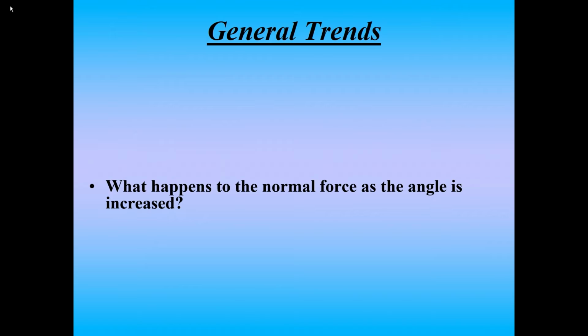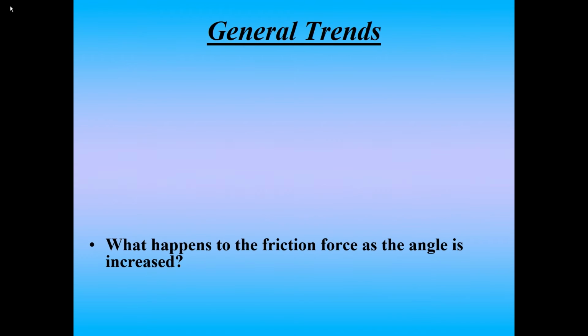Next, let's take a look at what happens to the normal force as the angle is increased. And we see that this is going to decrease because the normal force depends on Fg perpendicular, which is also decreasing. Now what happens to the friction force as the angle is increased? So we'll see that the frictional force will also decrease because it depends on the normal force, which also decreases depending on the perpendicular component of gravity.